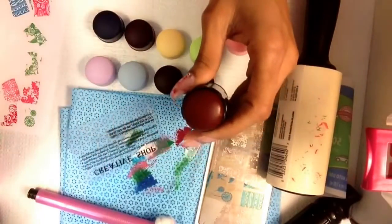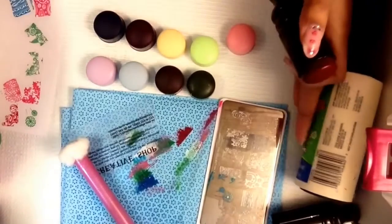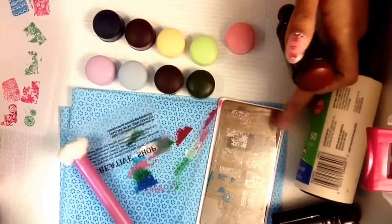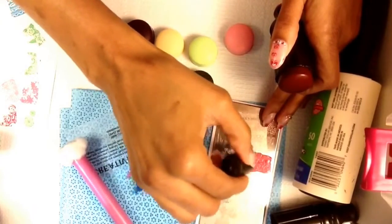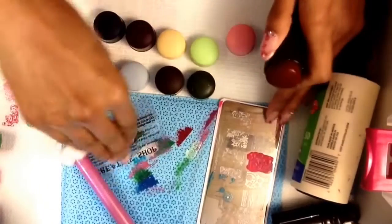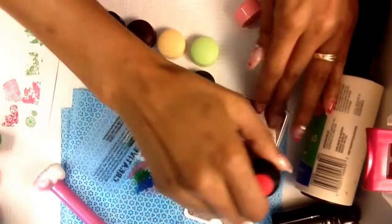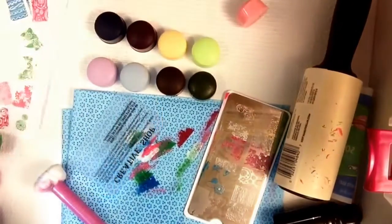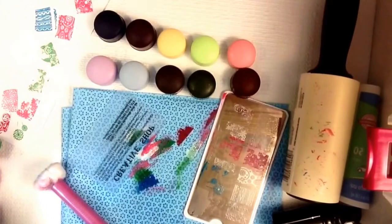Okay, this last one, guys. Let's see which one I need to use. I'm going to use this pink. And this image is a very deep cut image, full deep line. So, lovely. Very nice. So I didn't have to double stamp any. Every last one of them worked for me. And these are very sticky, guys. These right here, I really like them. Messy Mansion did a very good job on the very nicely colored stamps.